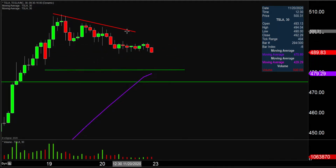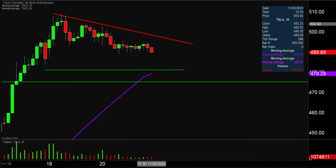But the first update I want to do is just continue to extend this trend line down. I talked about this as being an area of resistance going into today, and you can see that as of now, that is still totally in play. So that remains a level where if there is any sort of turnaround, you know there's going to be a bunch of breakout players that are sitting here watching, and rightfully so. It's not illogical at all to be thinking this way.